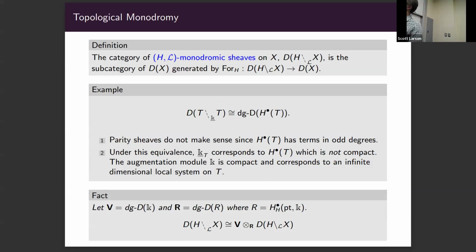In one case, you can imagine sheaves on G_m that are equivariant with respect to G_m, that's just a vector space, whereas sheaves on G_m themselves are like modules over the exterior algebra. So we can look at the category that's generated by just forgetting all this equivariant structure. Here's an example: if we start with the torus and we look at the unipotent monodromic sheaves, it's just DG modules over the cohomology ring of the torus. This is concentrated in odd degrees, so we don't have parity sheaves, but not all is lost.